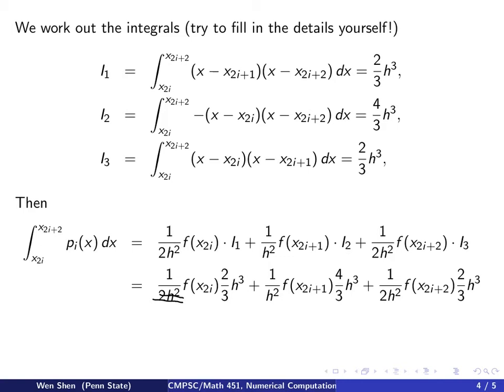Say this 2h squared cancels that 2 and cancels the power there, and the h squared cancels the power, so I just get h, and then the 2h squared will cancel the constant 2 and then reduce the 3 by 1. And then we see that h, actually one-third of h is a common factor, and we can take it out.